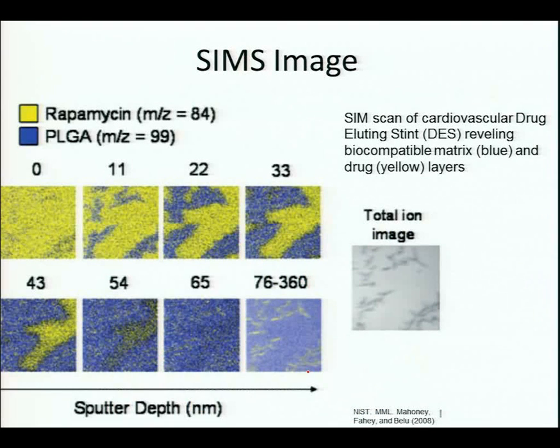So here's an interesting SIMS analysis of a drug. What they're showing is they look at the drug and see how this drug is actually displaced throughout the matrix that carries that drug. So often drugs might be a small amount of the pill that you take. There might be other buffers or release agents in there, or sugar or something like that. So they try to get a mixture in there. And so what this does is shows you the analysis of a drug that you're trying to sell to the public.